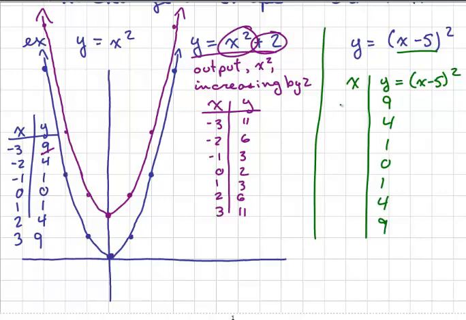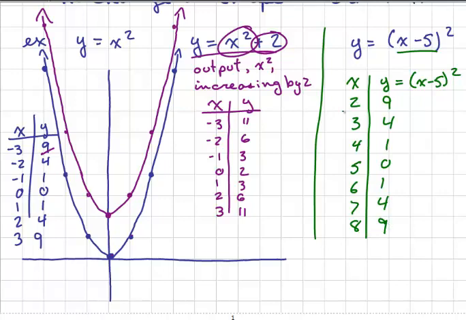So something minus 5 equals -3, that would have to be 2. Something minus 5 equals negative 2, that would have to be 3. Something minus 5 equals negative 1, that would have to be 4, and 5, and 6, and 7, and 8. Double check here. Is 8 minus 5 equal to 3? And 3 squared equals 9? Yes. So where does that place my graph?